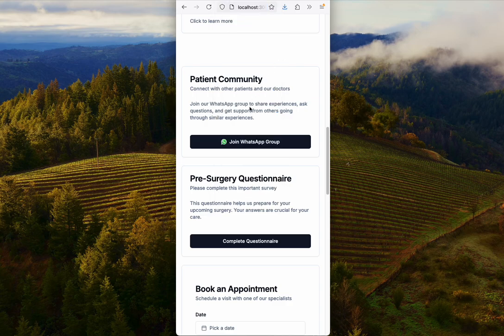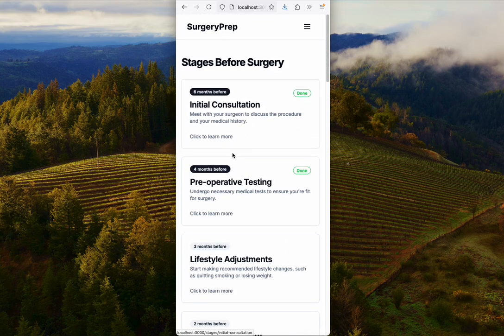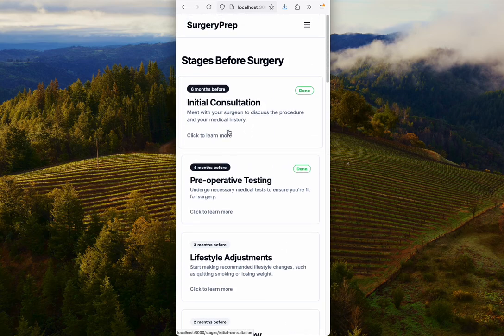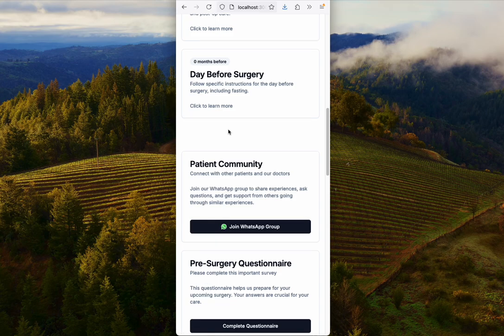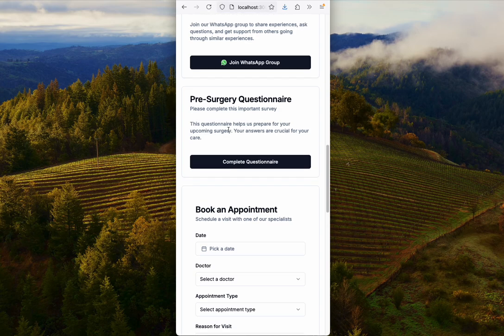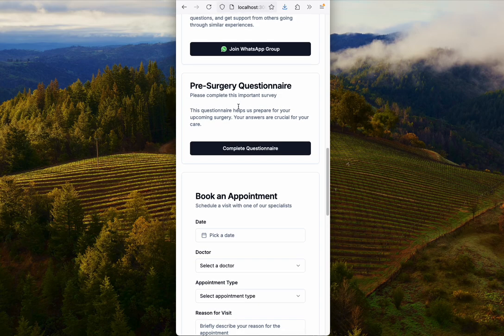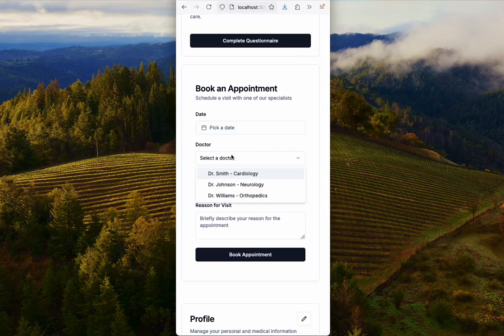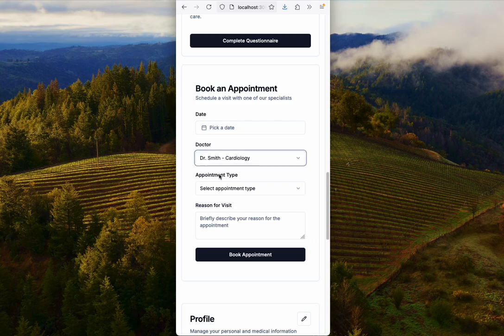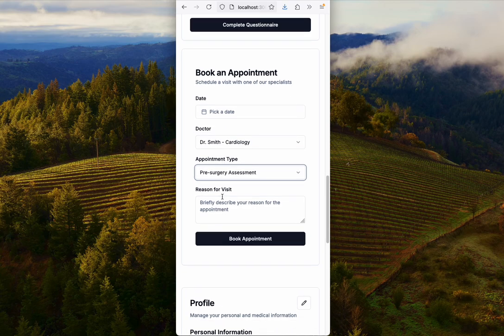Here you can add to the feed all the information the person needs, maybe some additional articles, some interesting articles which are not written by you but you want to give a link to, or maybe you can add a video here, you can do whatever. Then it's possible to book an appointment. For now it's very simple. You just choose the doctor, you choose the kind of appointment, you tell what you actually need, and you can pick the date.